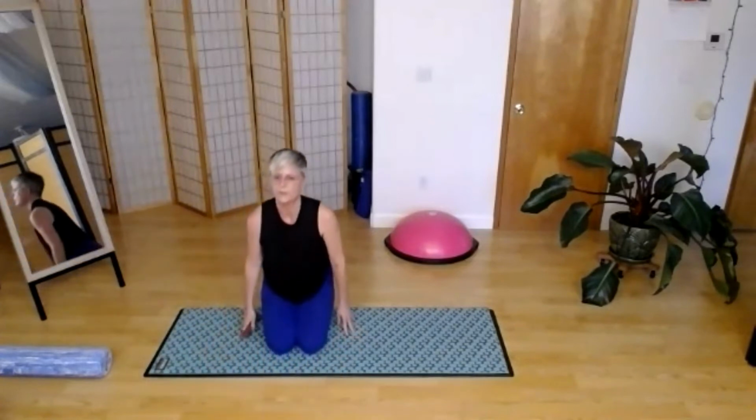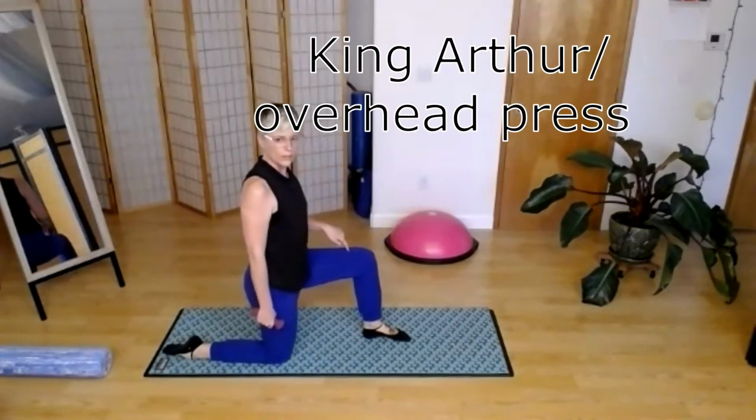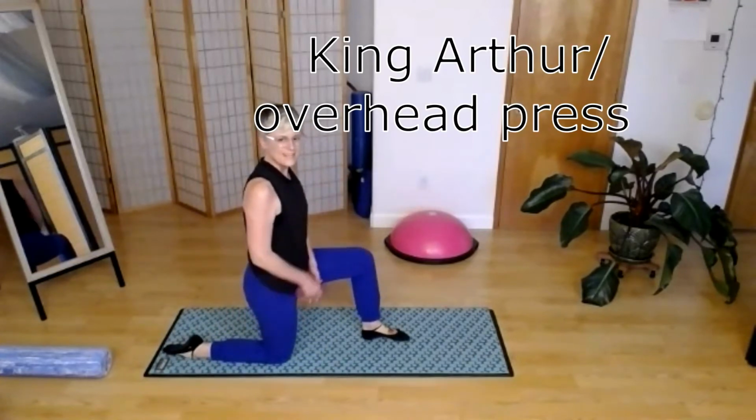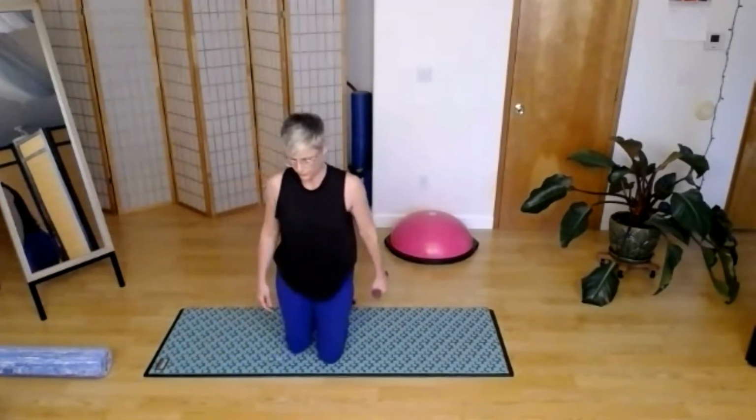So for this one, I've got a smaller weight. You might have a 2 or a 5 or a soup can. And I'll show you what I mean by my King Arthur. This is my low lunge. My front knee is 90-ish. Back knee is about 90. And here's your front view.